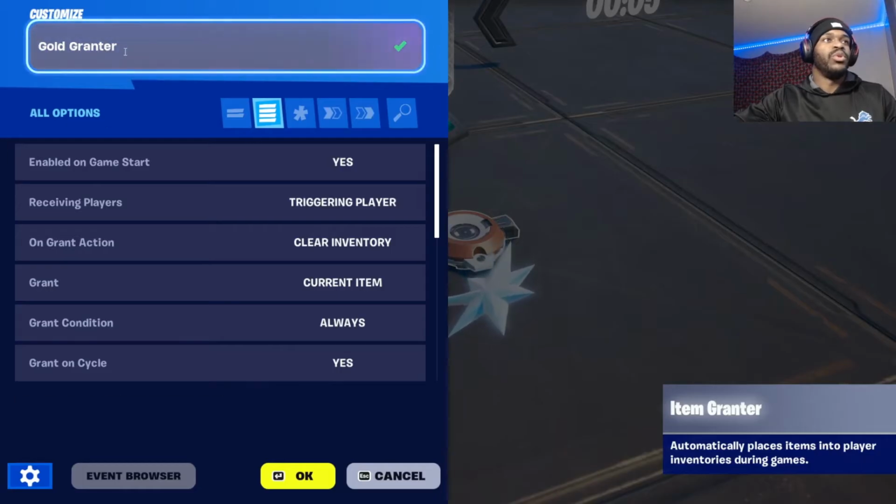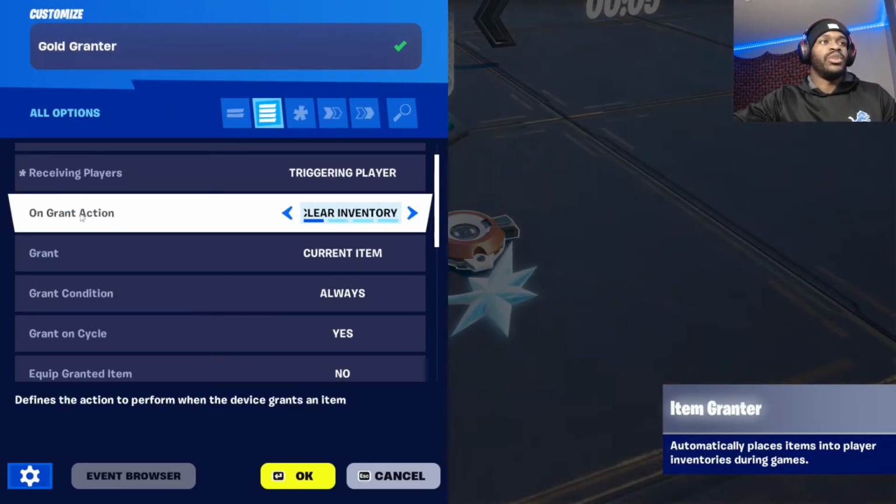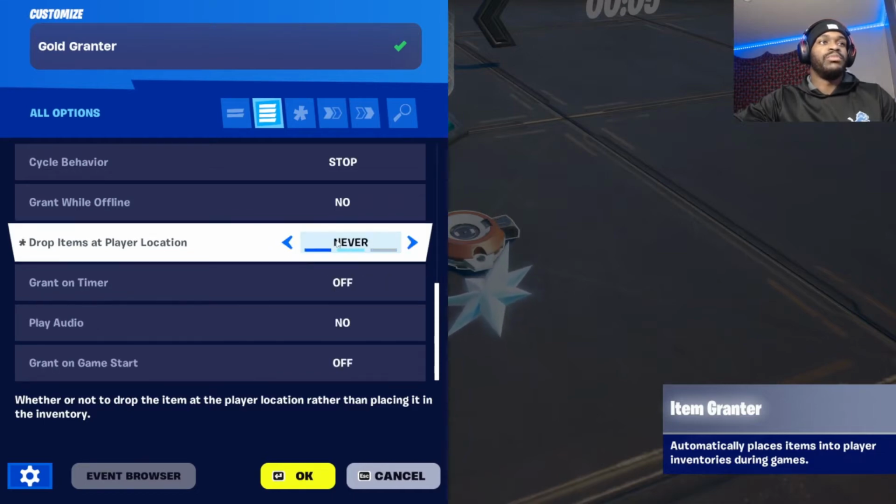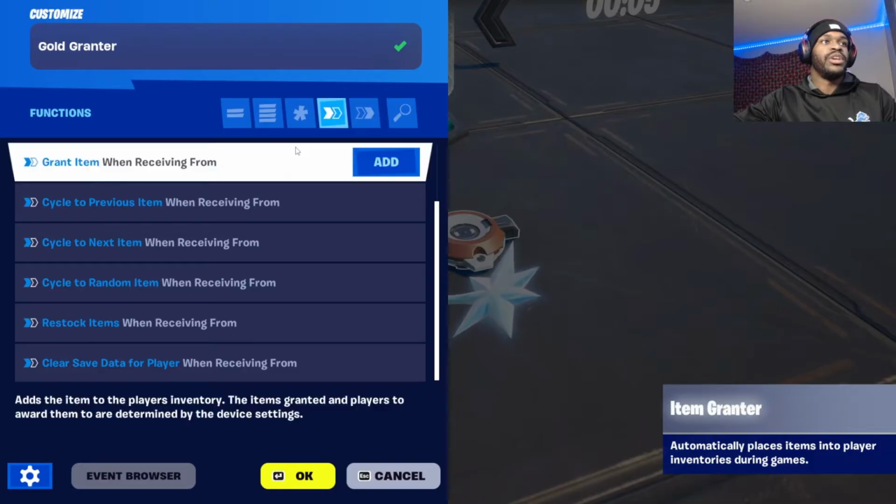Bring out an item granter. Name it gold granter. So right here, on grant action, keep all. You do not want to clear that. That's important to make sure you don't lose your gold when you're killing zombies. Drop item at player location, you want to turn off. Put never.